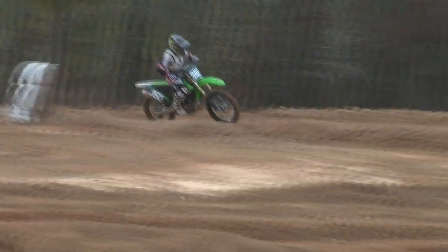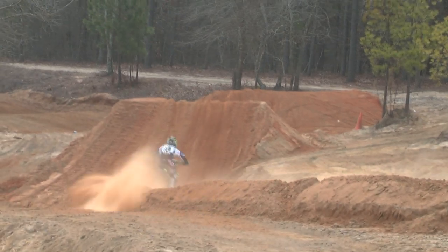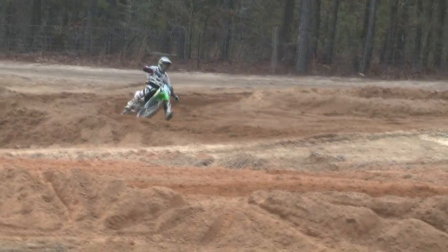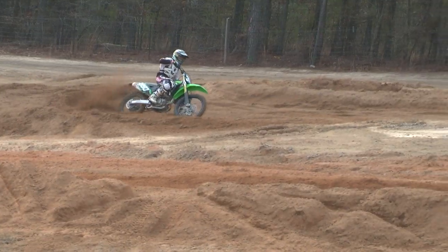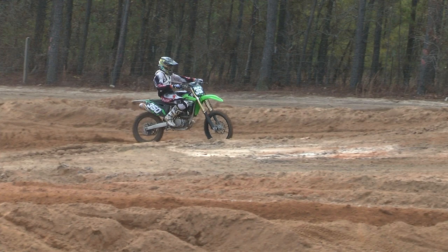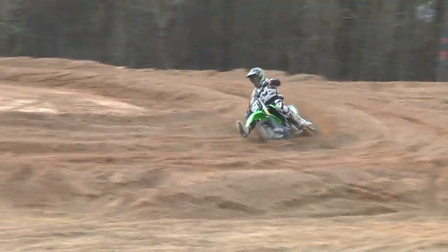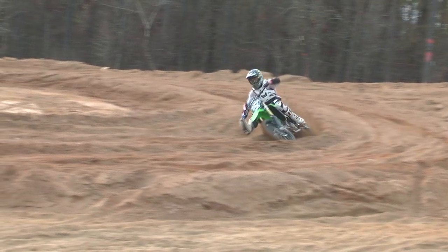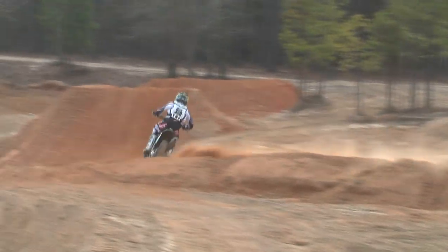Here's RJ again and I want to point out a mistake he makes here, coming out of the corner right back here. We'll do a repeat frame here on it. Right here now he accelerates out — notice how his upper body goes back. That's because he's not pushing down hard enough on the outside foot peg as he exits the corner to keep his head driving forward. The bike is pulling him too hard out of the corner and he gets a little off balance. Just a subtle thing you wouldn't really notice watching him ride, but of course the trained eye sees things like that. He does lay it good into this berm — as far as he's leaning over, he has to get on the throttle. That's something to be aware of in practice.